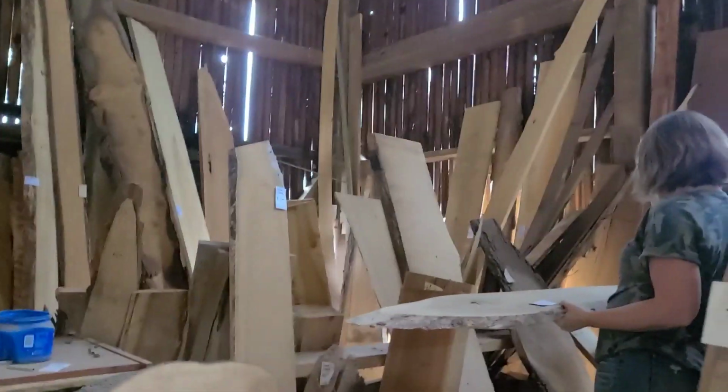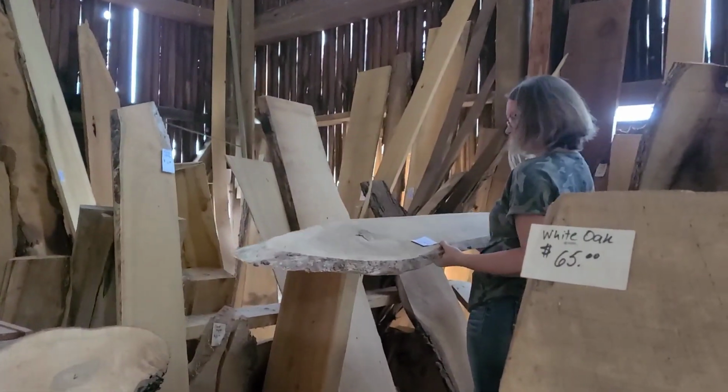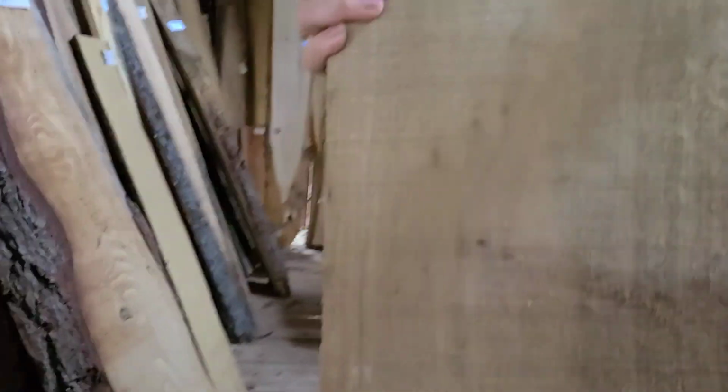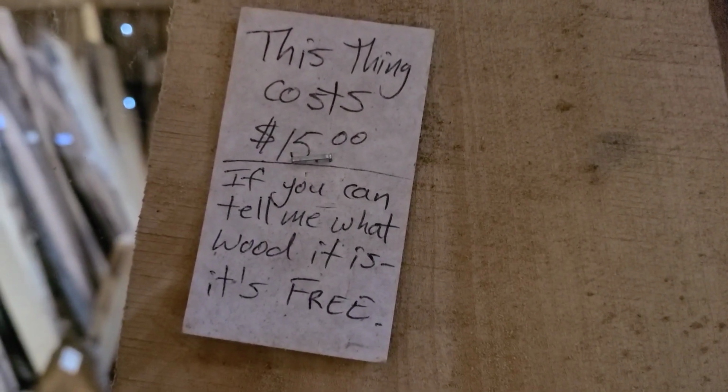This piece came home with me too. It was $10, and it was just one of those things I couldn't walk away from. It was like calling my name. Maybe it'll be a bench by the front door. I'm not really sure yet. We'll find out, but I knew that it was meant to be part of the Fern House project.